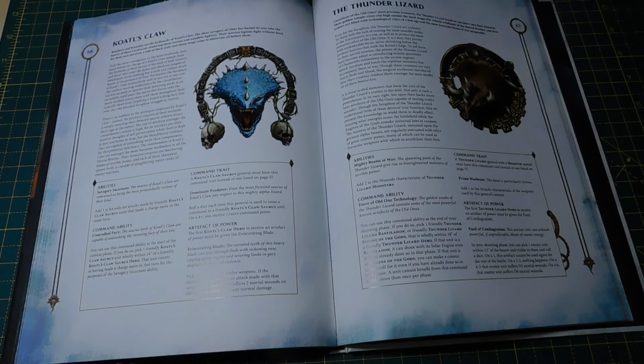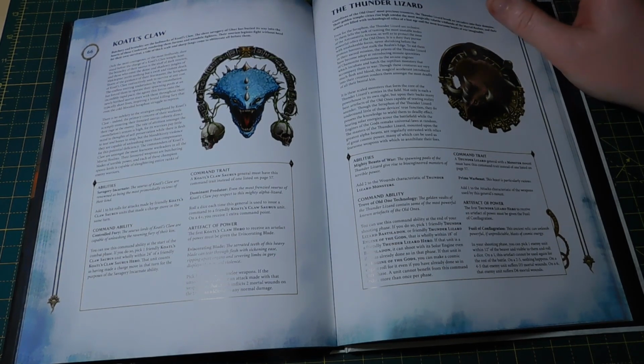And the artifact in your shooting phase, you can pick one enemy unit within 12 and of the bearer and visible. Roll a dice. On a 1, it can't be used again for the rest of the battle. On a 2 to 3, nothing happens. On a 4 to 5, the enemy unit suffers D3 mortal wounds. And on a 6, they suffer D6 mortal wounds. So, again, chance to chip off more mortal wounds.